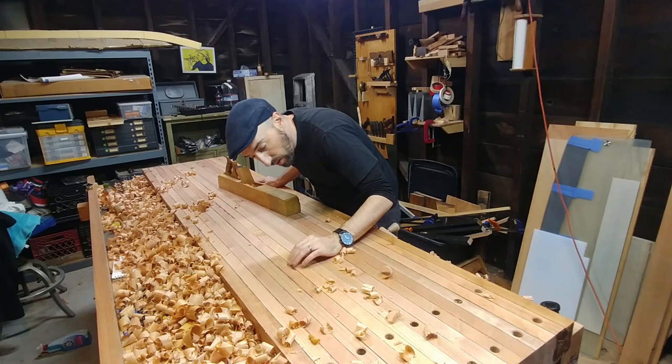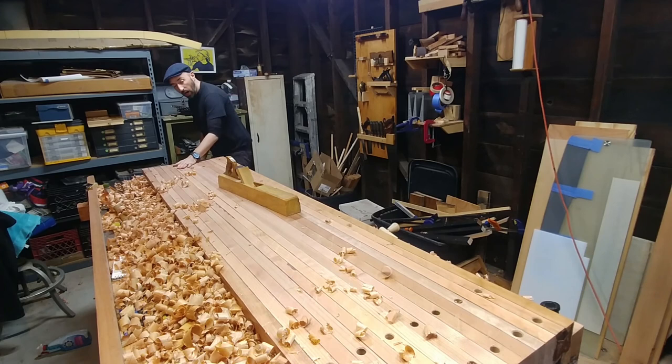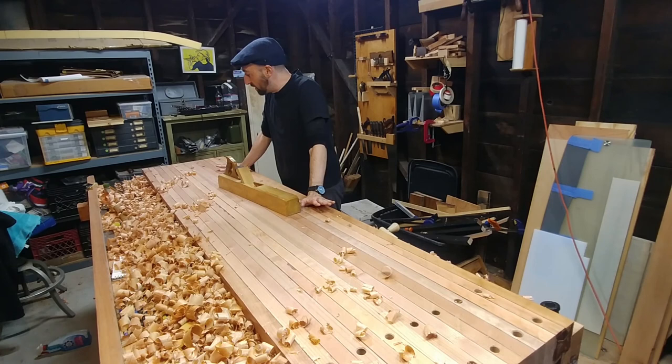But I'm pretty happy with this. It's flat. I think it's flat enough to work on. I don't think you need to get this to true level as in the Rick and Morty reference, but yeah, I think I'm pretty happy with this.